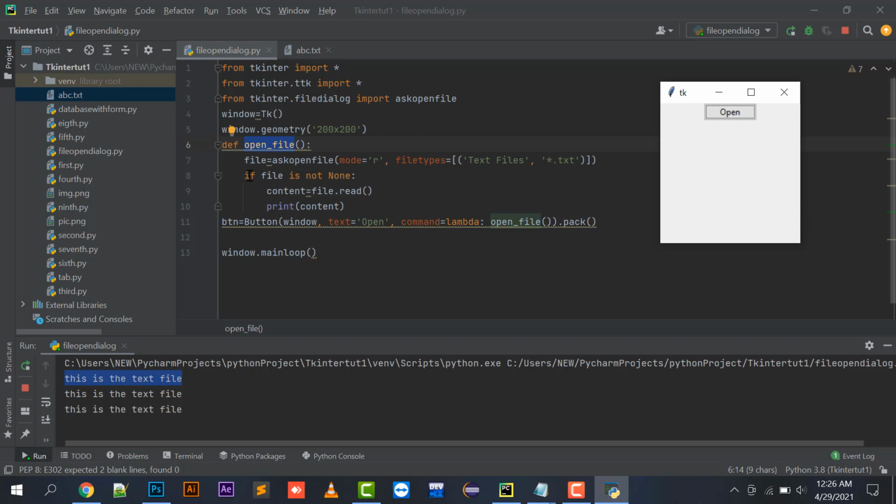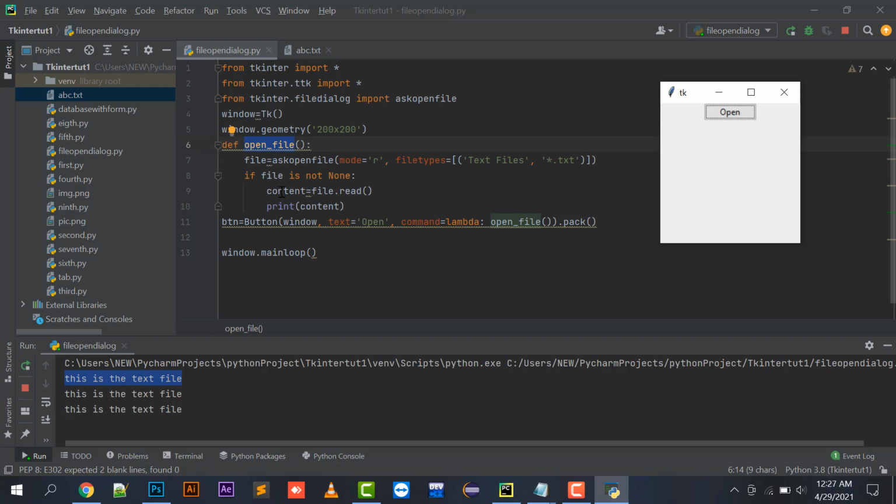With the help of an if condition, I am checking that if the file variable is not none, meaning it has some file open with it, then the contents of that referred file will be read with the help of the read function, and all the data will be passed to the content variable.